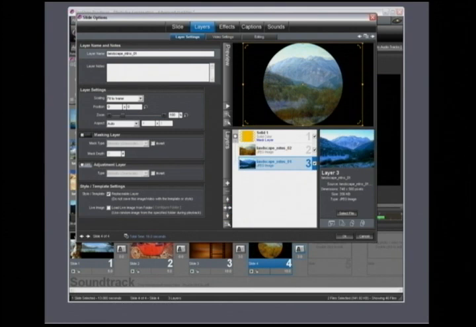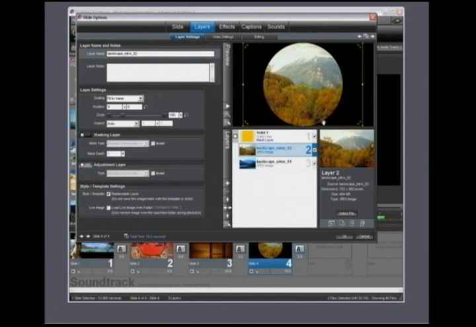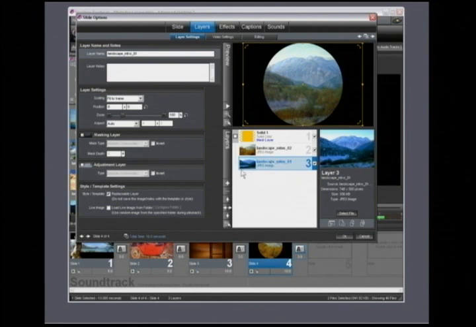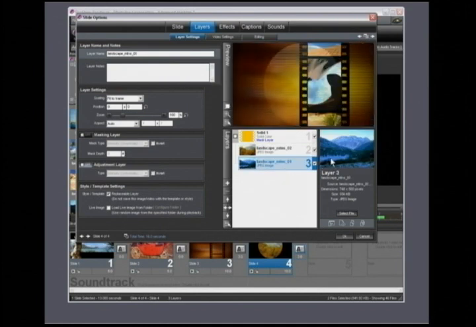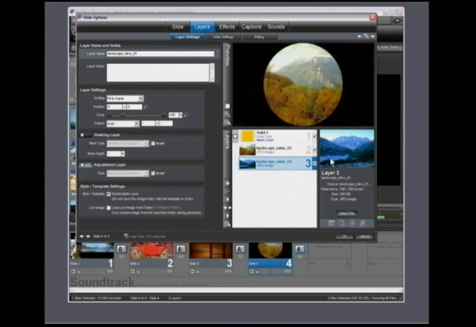Now you can see through this little tree going underneath the mask icon that both of these images are masks. While layer number 2 is on top of layer number 3, it's not going to make much of a difference at all. We're only going to be able to see layer number 2.